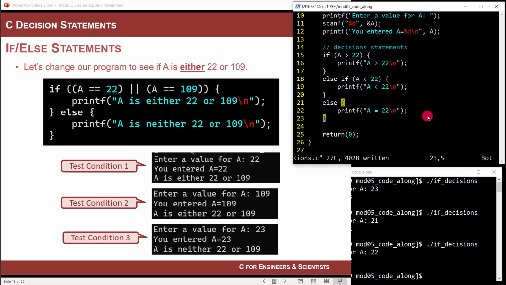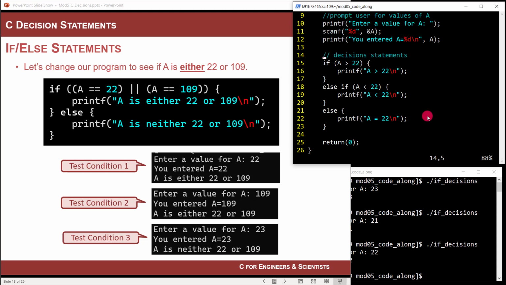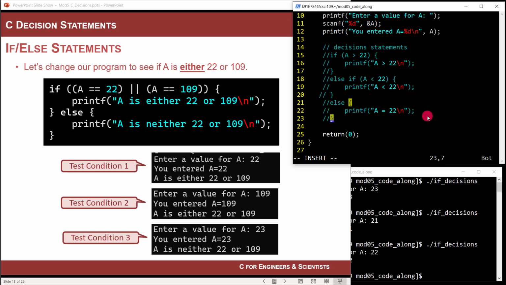Now let's do one other one where we can use logical operators to combine two expressions, relational expressions, into something a little bit more complicated. Okay, so let me do this. I'm going to come up here and comment this whole thing out. So I'm going to go boom, boom. There's easier ways to do this, but for now, I'm just going to comment it all out and then start over with this new one.